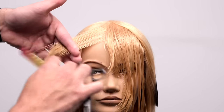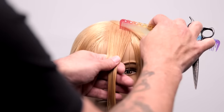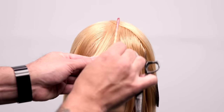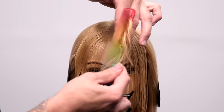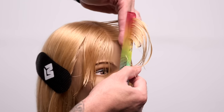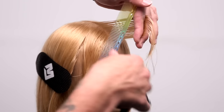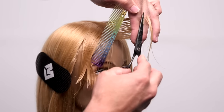Now I'm going to take a little bit from my guideline to work my way into the left side of the head. I'll pull the rest over and use that guide. We're bringing everything out the same exact way that we did before — body position stays exactly the same. The biggest difference is we're now pulling the hair towards our body, pulling it towards that center guideline and cutting through. We're going to continue this all the way through the left side.